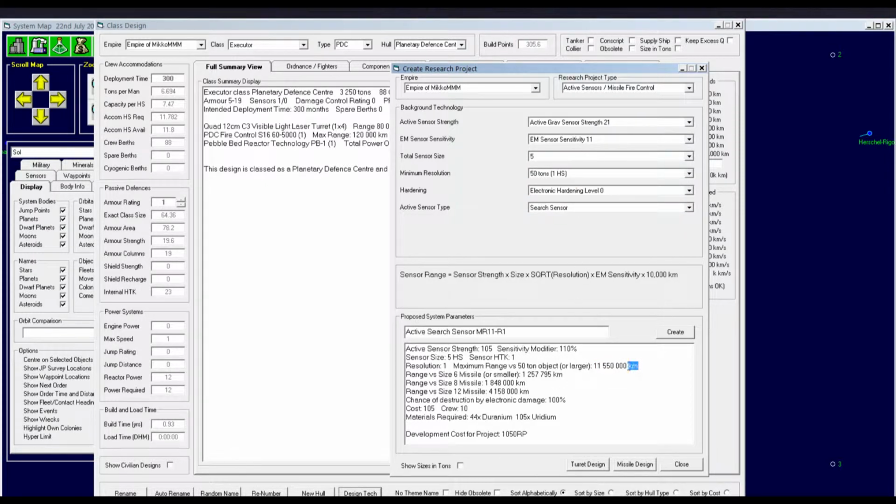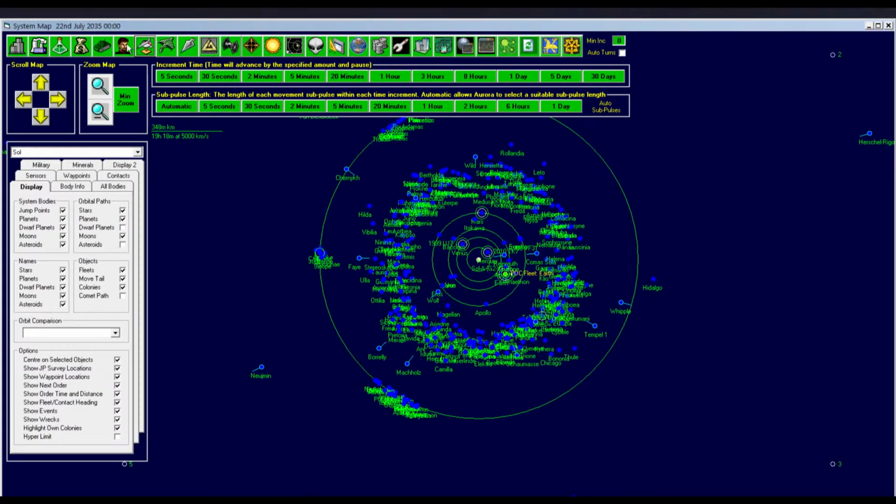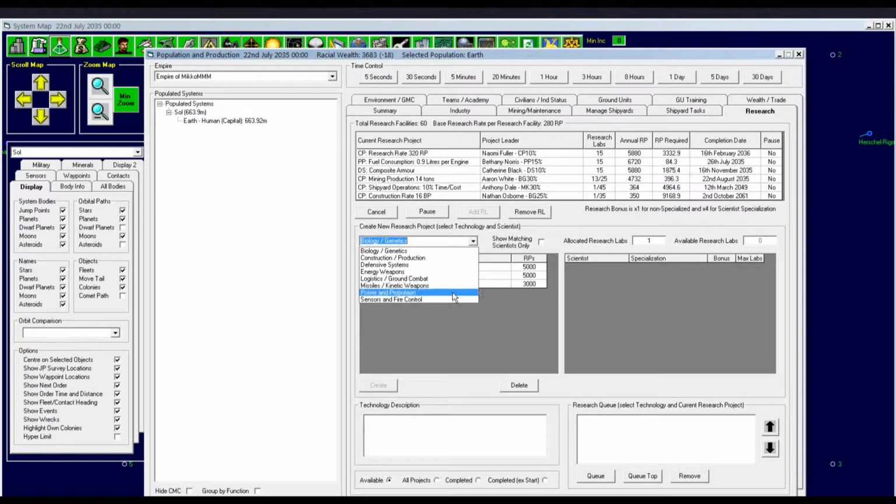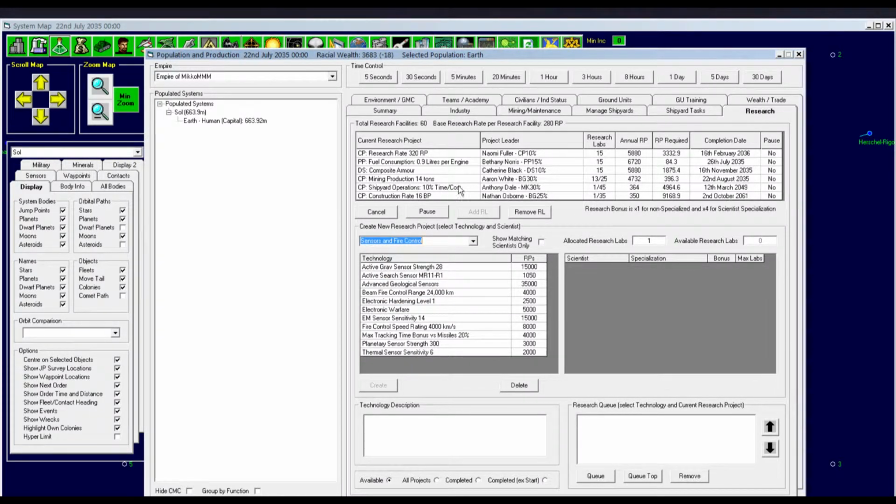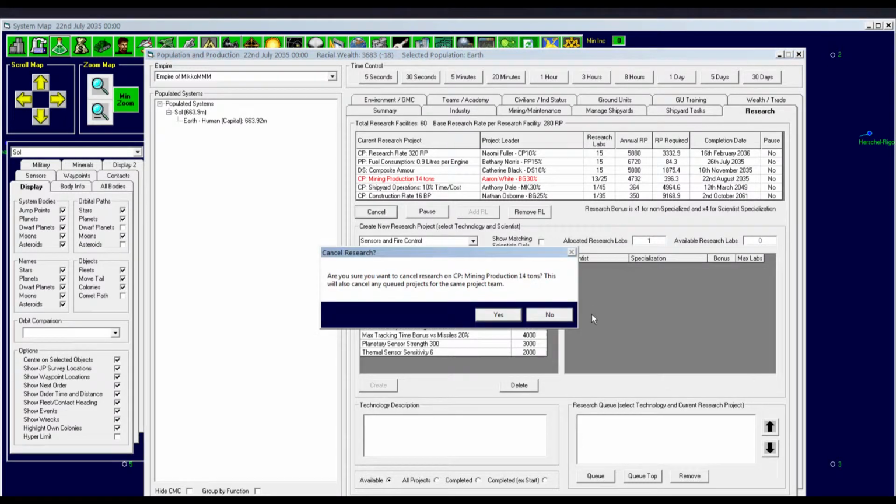And for large ships, this will spot them at 11 million kilometers. That's not great, but I think our planetary satellite, whatever it is called, I don't remember, it will hopefully spot them sooner. At least that's what I am thinking. So let's see if I won't hit the button I don't want to hit this time.